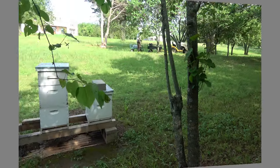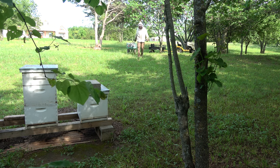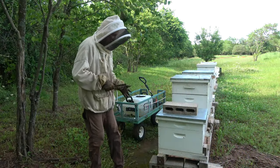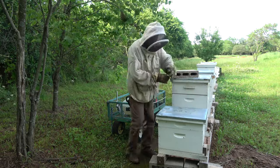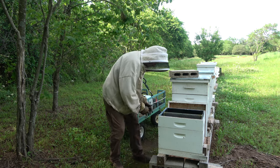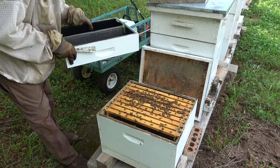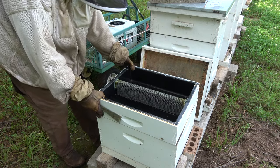Let's try this out. Okay, first we'll try it here on hive 19. It's got a top feeder on here. I want to take a quick peek inside here. Make sure this hive is strong. It's got some nectar left over here and this side is empty. Yeah, it's good. Just didn't see a lot of bees going in and out of the entrance, so I was a little concerned.